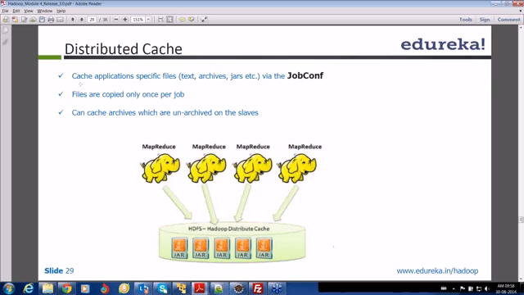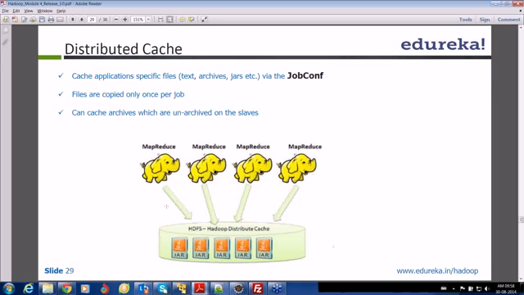Now let's talk about distributed cache. Friends, you can use this to make some resources available for your mapper task. If you need some resources, like a configuration file, a Java archive file, or a text file for your mapper task to run, you can use the distributed cache feature.